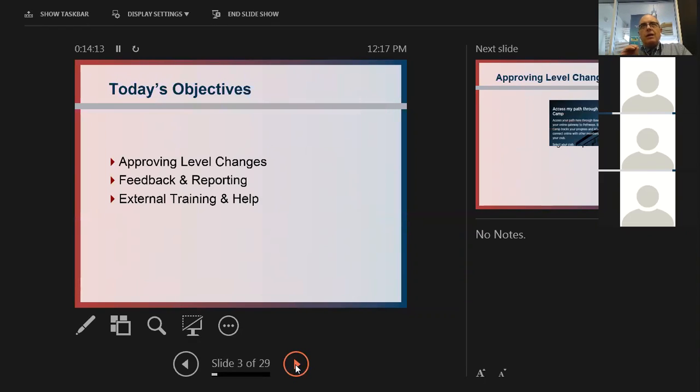Our objective is to just do the stuff that's there. The biggest thing that you need to learn out of this is how to approve a level change. So when someone completes either 3 or 4 speeches and they finish a level, an email normally goes to the Vice President of Education. And I need to call Toastmasters International and figure out how to make sure that that goes to more than just the VPE. It should go to the VPE, President and Secretary.